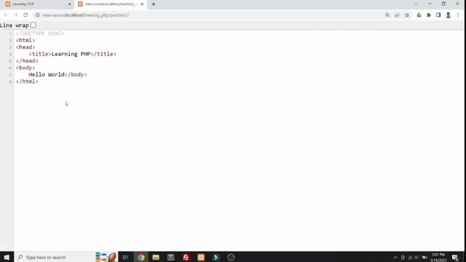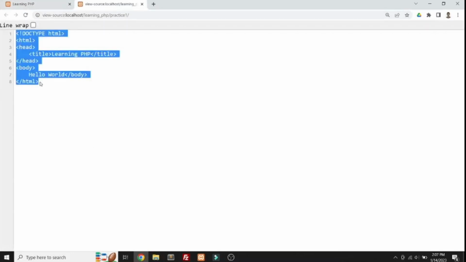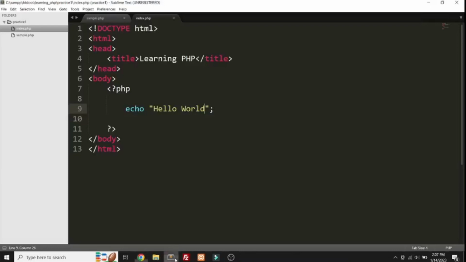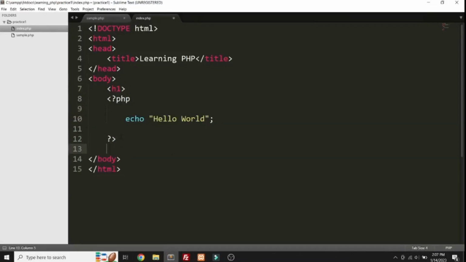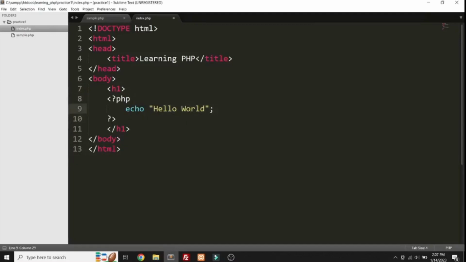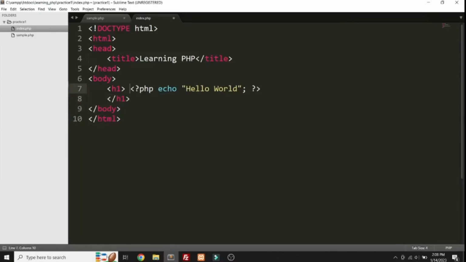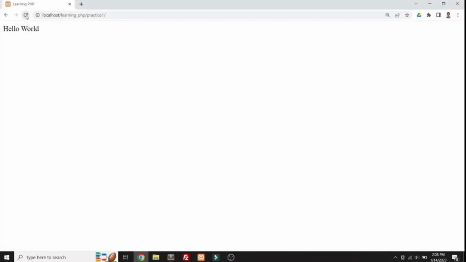Now, if we click the code, this is what we will see. If we try to view the page source, its content is there, and of course, the HTML tags. Okay, so we can also wrap the PHP within the HTML codes or tags such as this one. So we try to wrap it in an H1. We expect that once this is displayed in the browser, the H1 tag's style will be applied. There. So the text is now big.